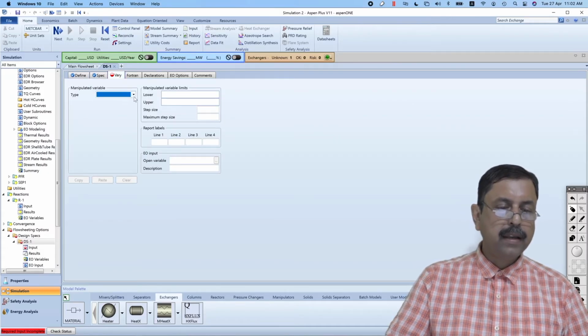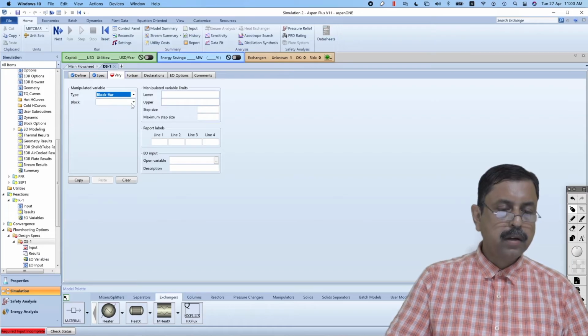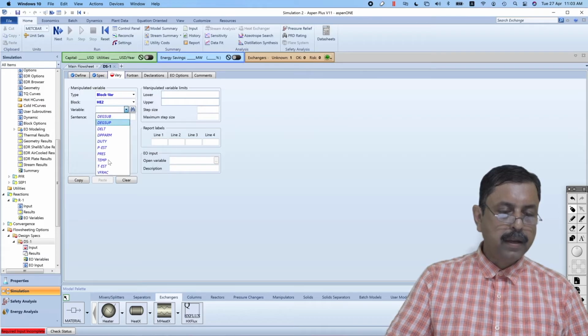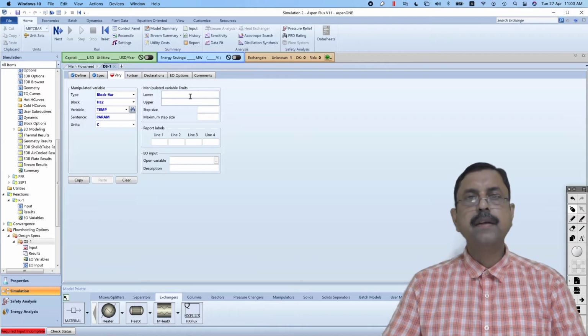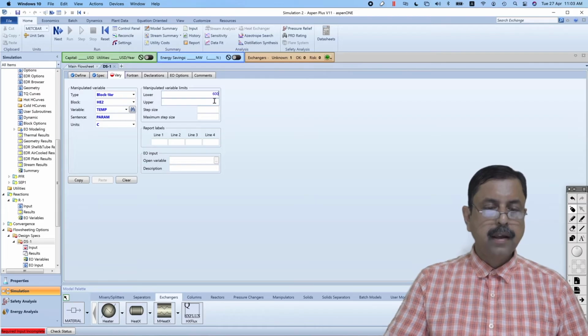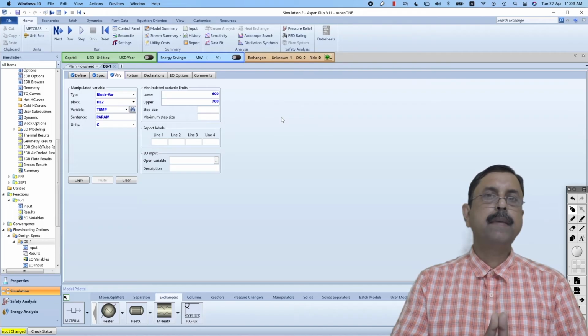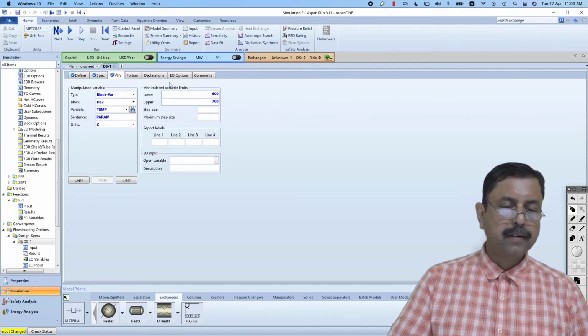And we will vary the block variable. Which block? It should be HE2, and the variable again, it will be the temperature. And obviously it will not be less than 600. So let us start with 600 and end with, say, 700. So we expect that the desired temperature will lie between 600 and 700. So this is our DS1 fixed.